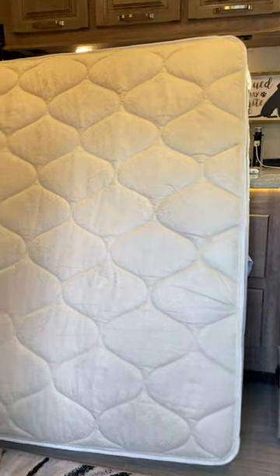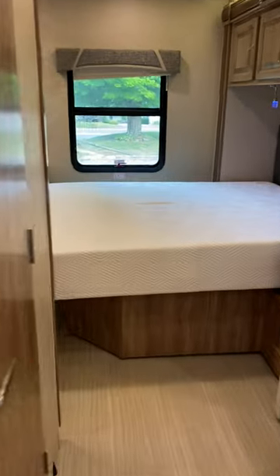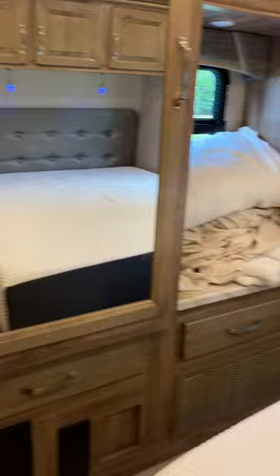One of the things worth replacing in the RV — this is the brand new Jayco Greyhawk — is the mattress. This is the mattress that came with the Greyhawk; it has a little bit of a pillow top, but this traditional mattress is pretty uncomfortable. So this is the one I just replaced it with: the Lucid 10-inch memory foam.